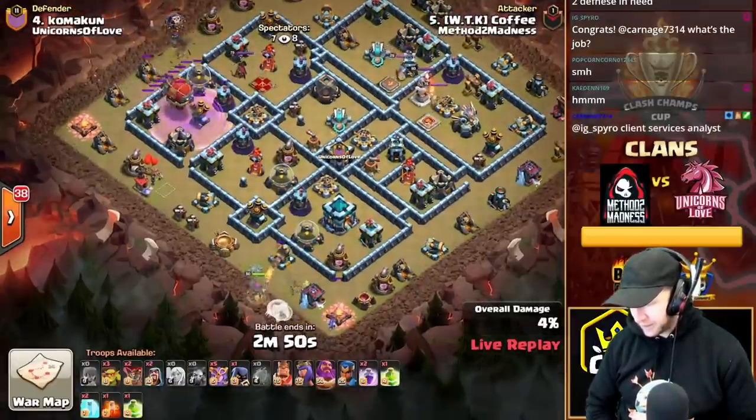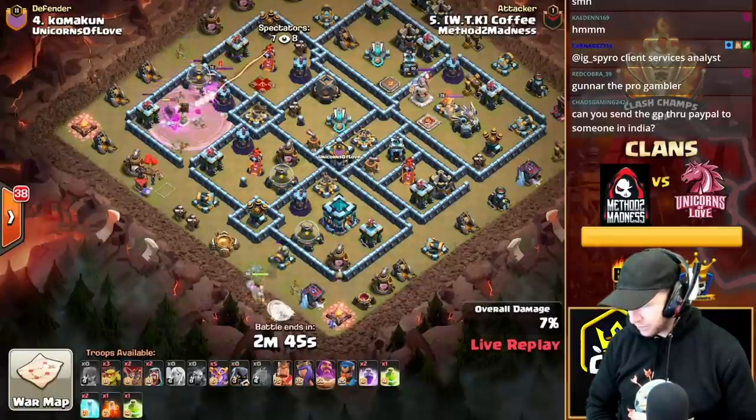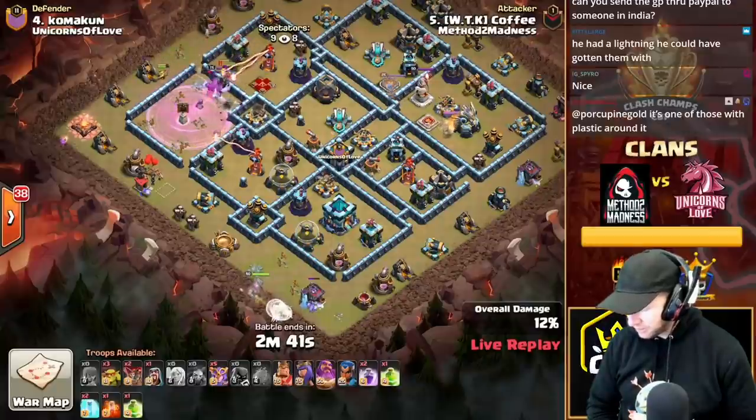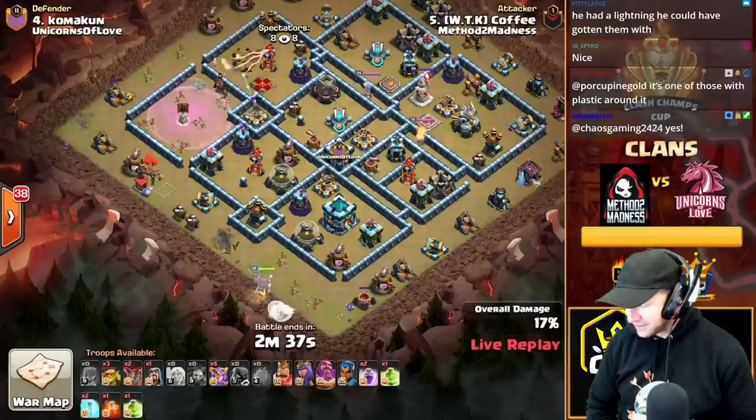Coming in with a blimp to go take out the left-hand compartment. Warden walk to clear... How far does he want to go with this warden walk? Does he want to charge the town hall? Do you want to go all the way into the town hall? I would imagine that he does, right?